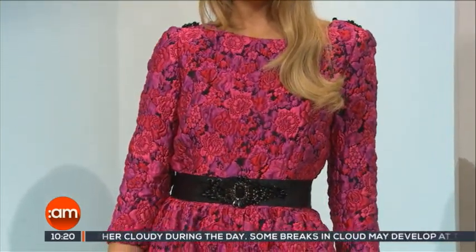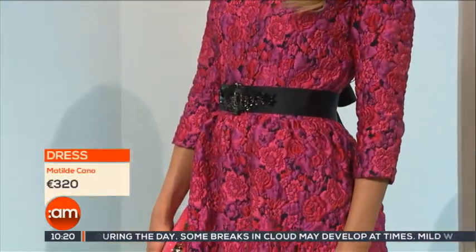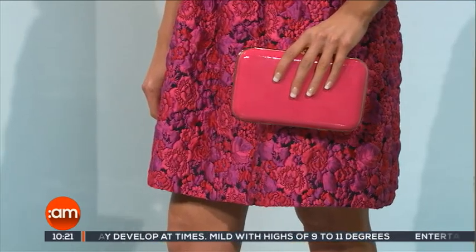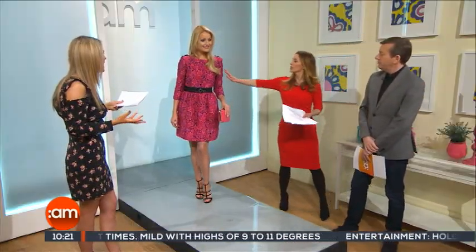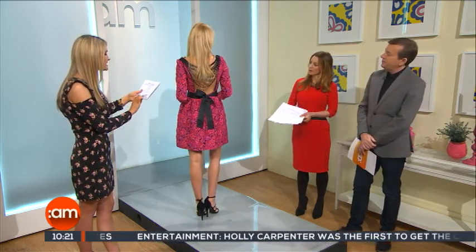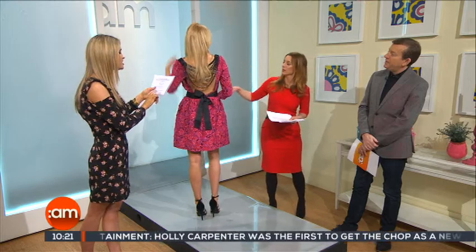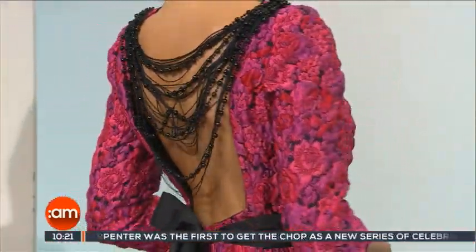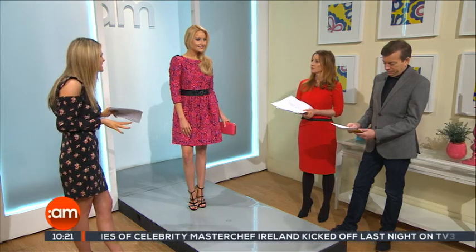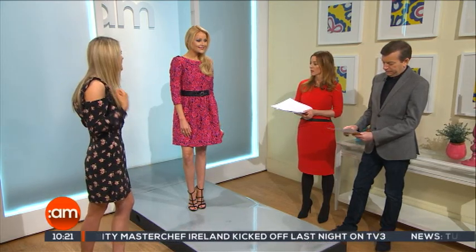This is from Scarlet — they are new to Killarney Town, based on Scott Street, and they specialise in women's wear with chic European brands and a hint of New York — a really super slick, very Manhattan showroom. It's all about the florals and the pinks this season. We've got Dolce and Gabbana a lot on the catwalk again. It's from a Spanish label called Mechil Cano — lovely long sleeve, nice pink and purple shades, beautiful backless with nice chain beaded detailing. If you wanted to dress it down, you could throw on tights, ankle boots, even a leather jacket.